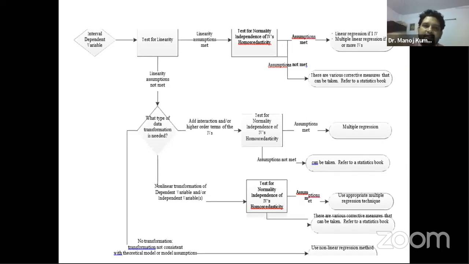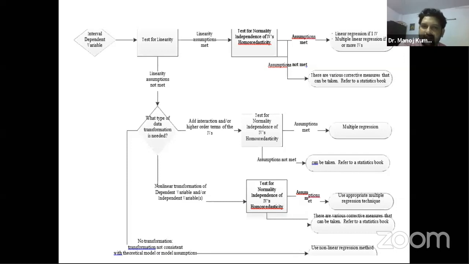If you are using regression analysis, then you must also check the assumptions of regression analysis. These are very important for drawing any inference or answering any of your objectives. The first assumption is the test for linearity.